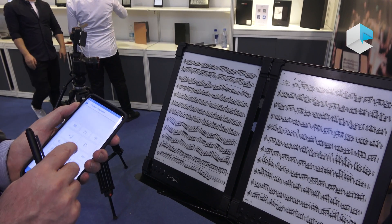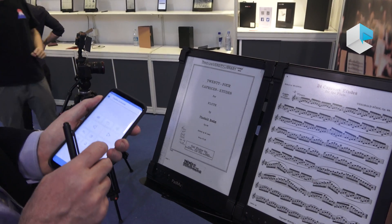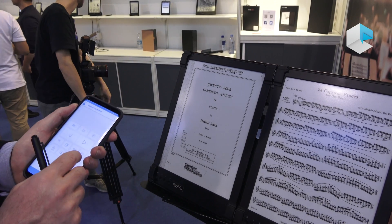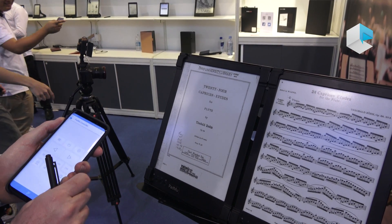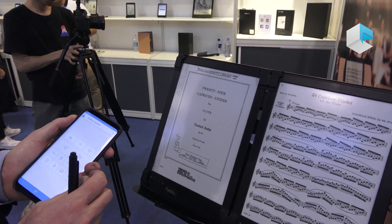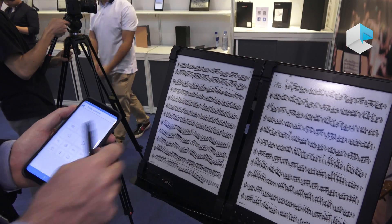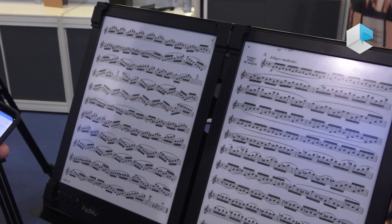And finally, we have the third alternative mode of turning pages, which is quite a tricky one — page one, two goes to three, two and then three, four. Many musicians have recognized this way as the most safe one in order to turn pages without being stressed. Have a look: three, four and so on — five, four and five, six and so on.